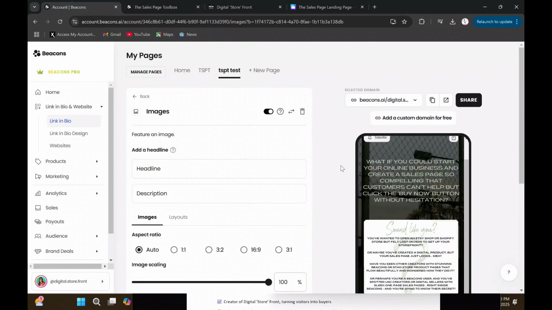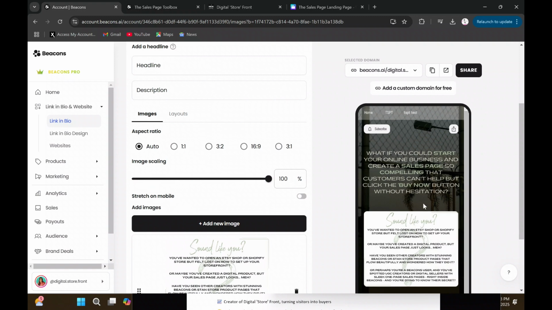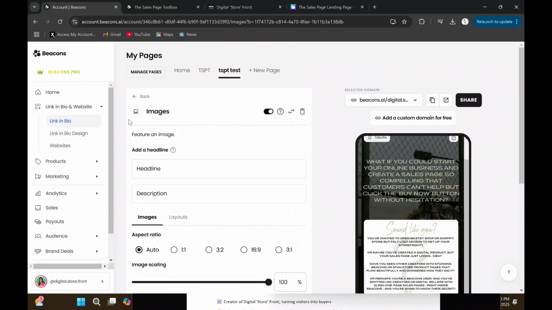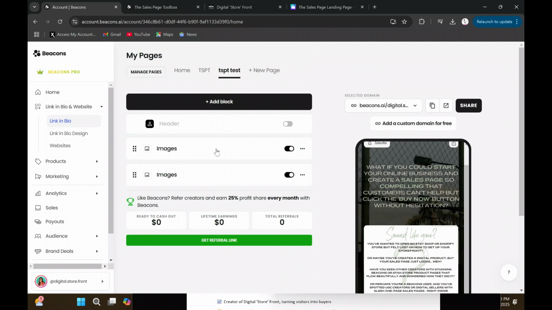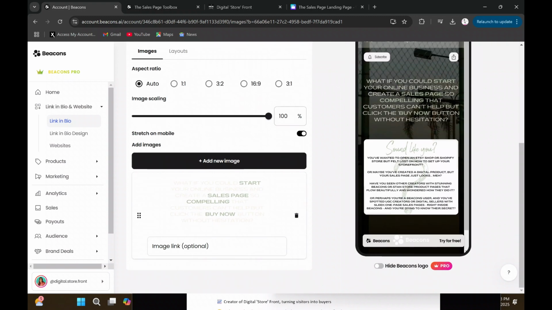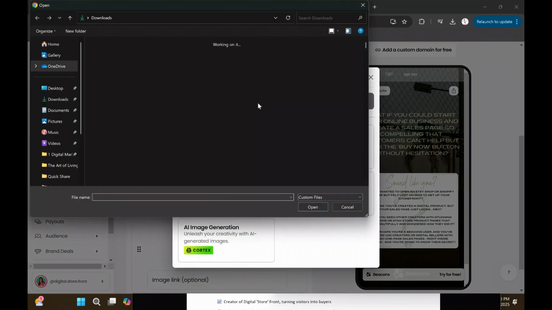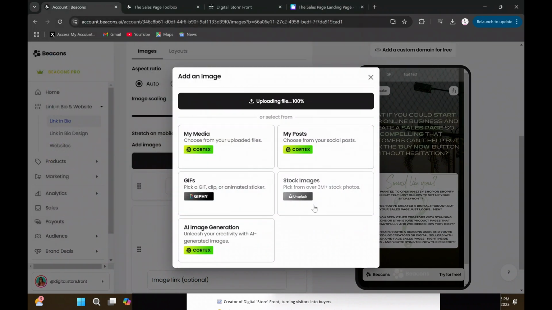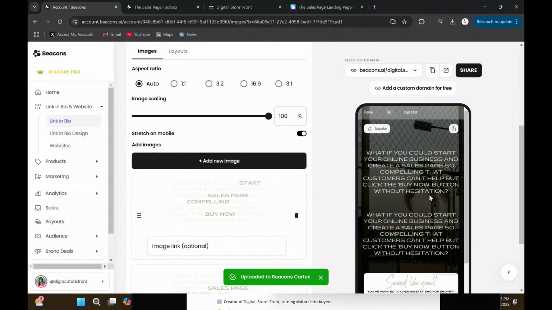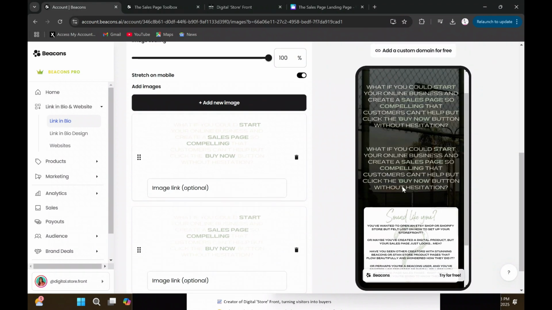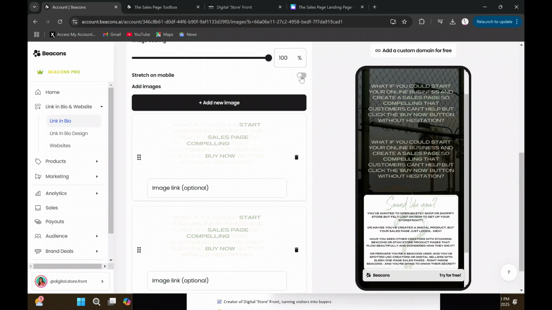Okay. So now going back, I just want to give you an idea of what it looks like and all the things you can add. So anything that you would normally be able to add in your regular Beacons storefront, you can add here. Now, just a little tip, you can actually add more than one image in one layout. So here I can add this. So it makes your life a little bit easier. But the reason I did not do that was because I wanted one of them to stick out more than the other. So if you see how they shrink.